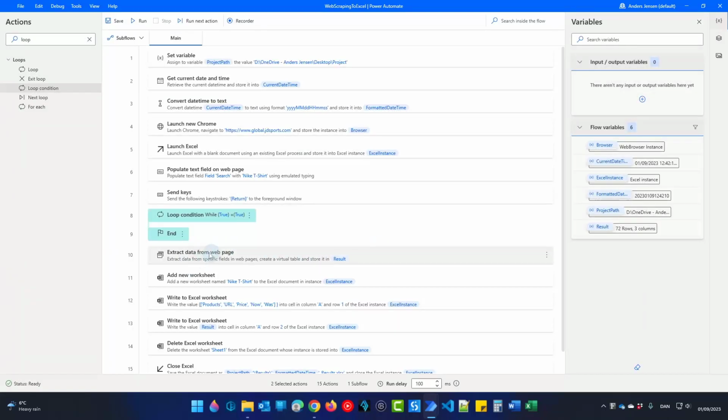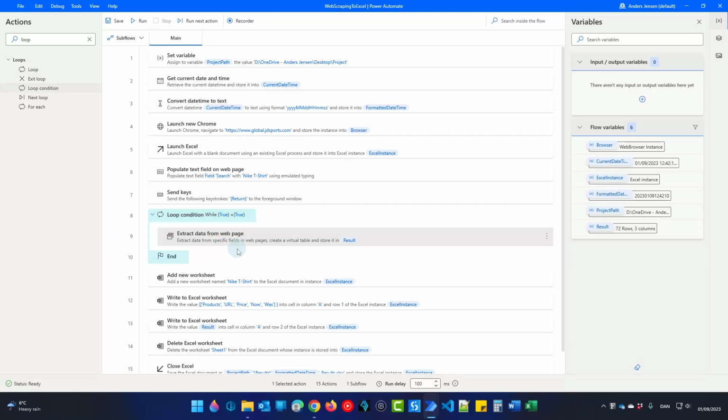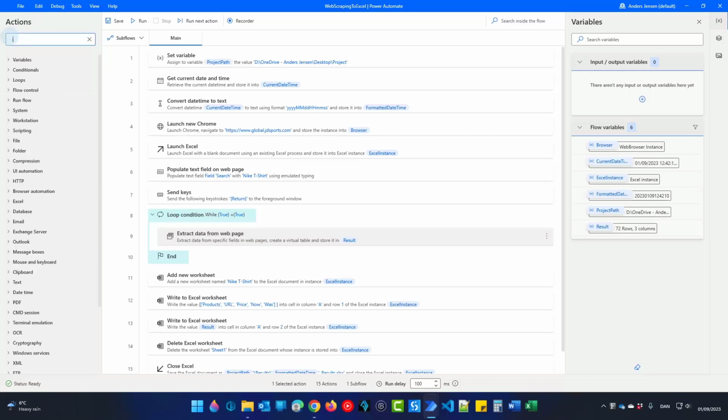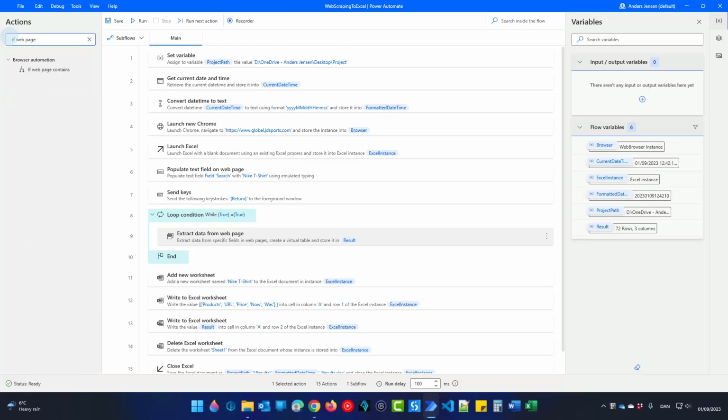I want to drag in the extract data from web page. And in here, I also want to check for the next button. So this loop will extract this web page, and it will click the next button as long as there is a next button and then extract the next page. Now we will find an if web page contains, like this.